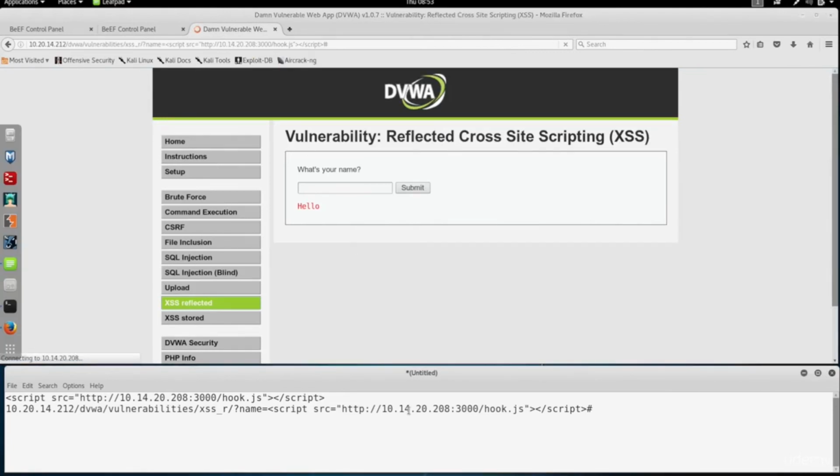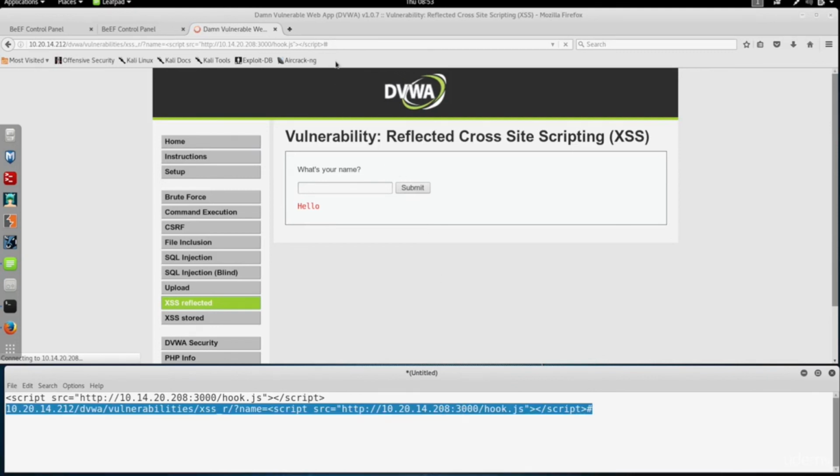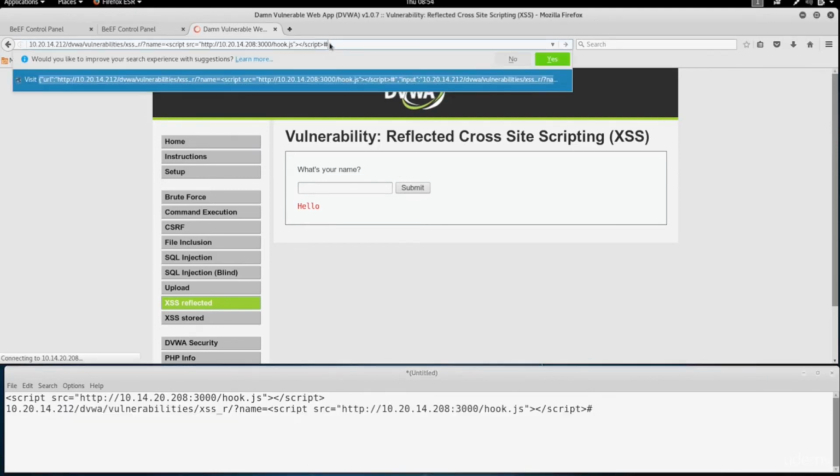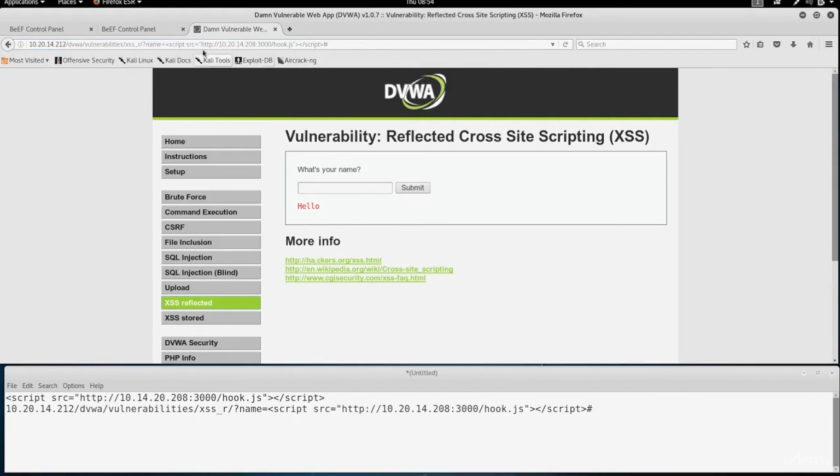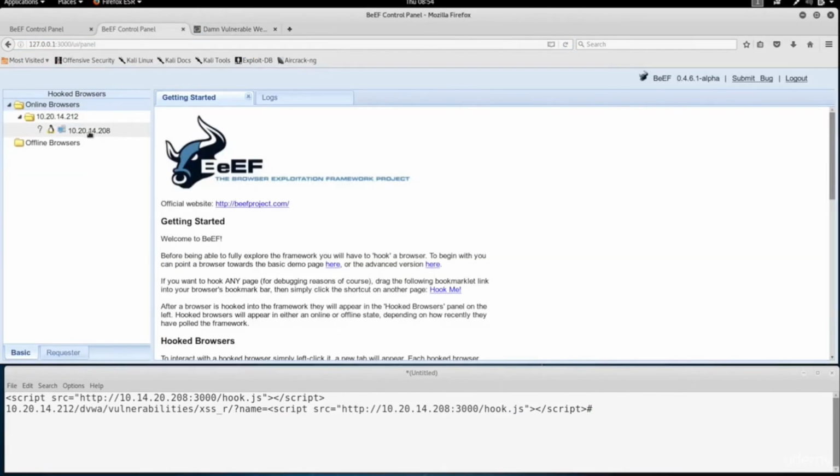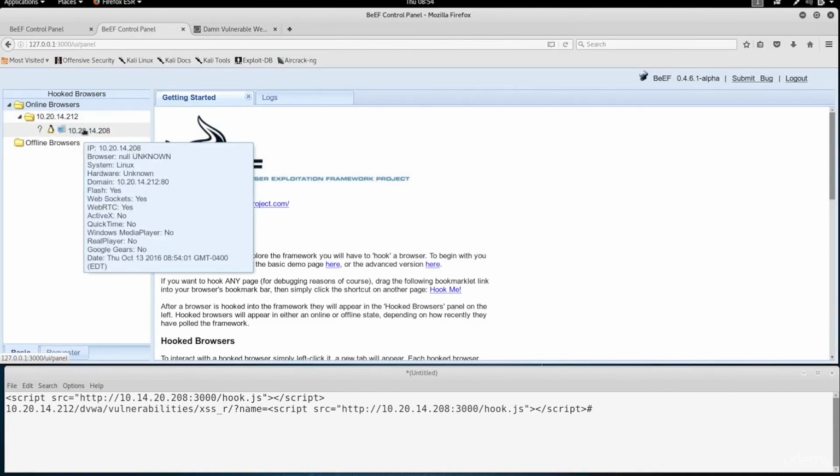It's 10.20.14, not 10.14.20. So this is my IP. Just going to fix that. Paste it here. And if we go to BeEF, you'll see that we have an online browser and a person is hooked. Now we can click on this and run the commands, but I'm going to leave that for a different lecture.